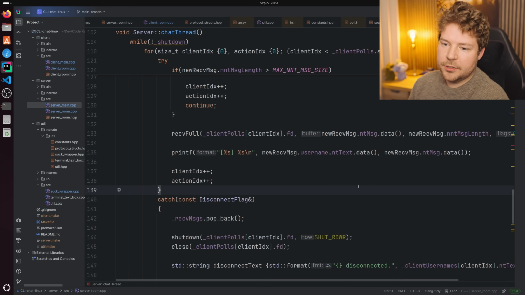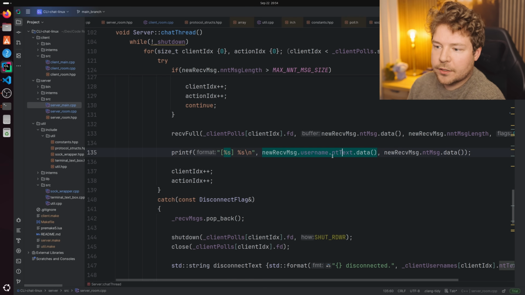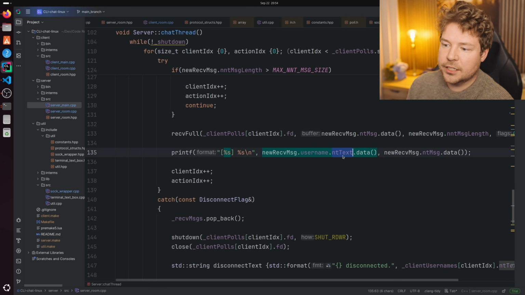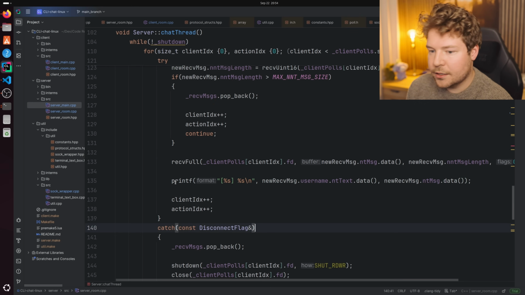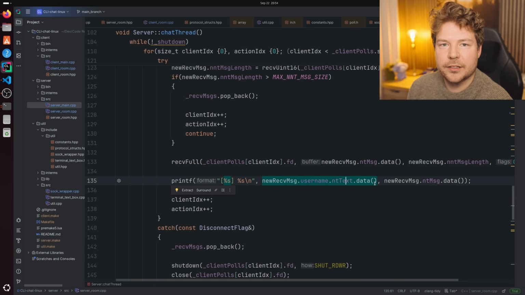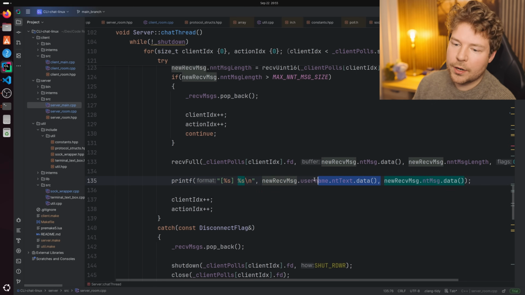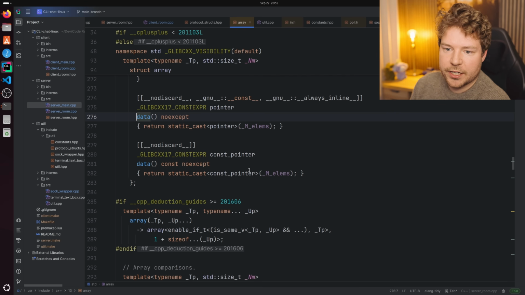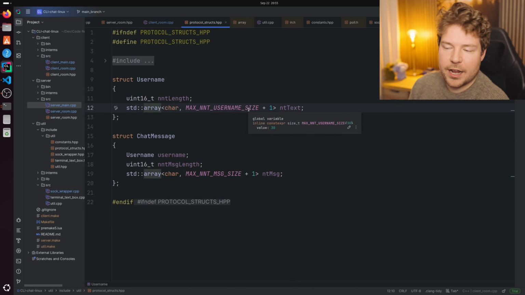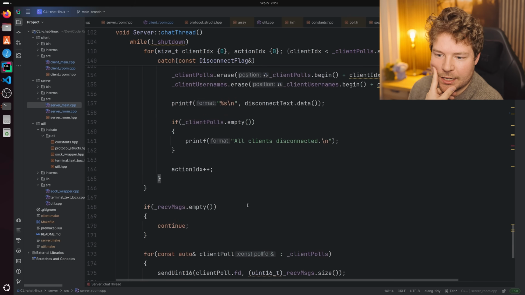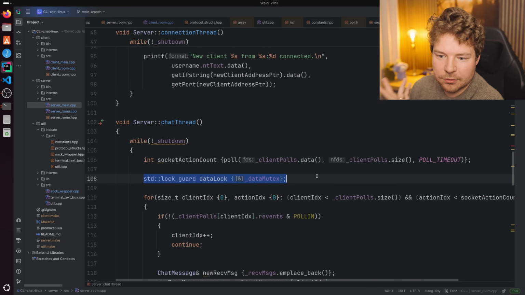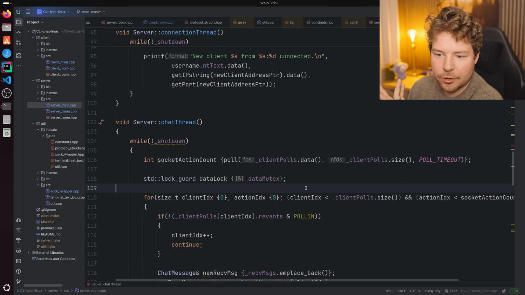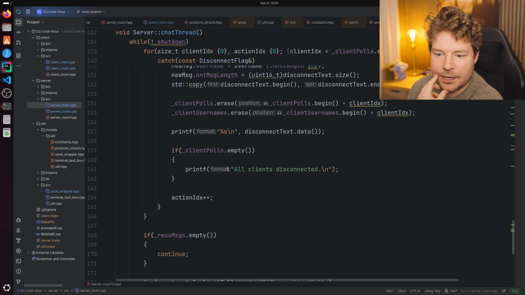Anyway, it's entirely possible that this is fine, assuming that every single time you set this buffer, you memset it to 0, or just make sure that you clear it to 0. It's like all those characters are null, but it just looks a little bit suspicious, and I'd be concerned whenever I see data buffers directly being printf'd as strings, especially if I then realize they're just an array. Yeah, it's crazy how long I'm scrolling down, and it's just all lock guard. It's just all locked. So yeah, I would revise that.